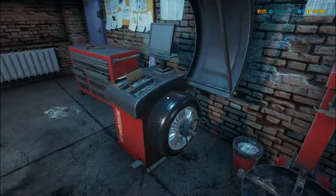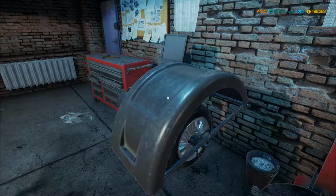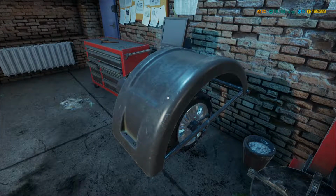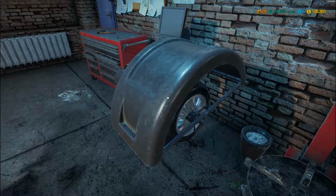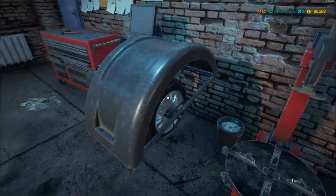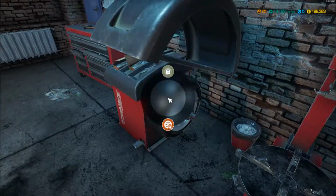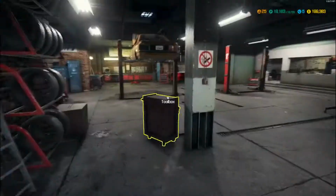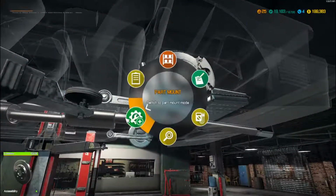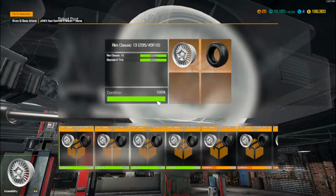Last one I believe, and then that will be the car done. So we certainly done that in record time, less than 45 minutes, and we've absolutely killed the car, or made it a lot better, whichever way you'd like to look at it. Take that. So yeah, let's quickly put those new wheels on.